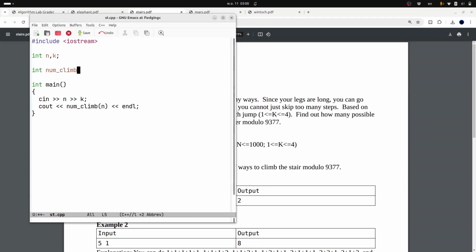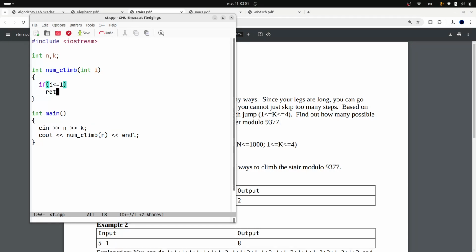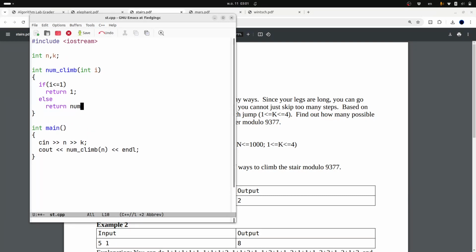It takes n because we want to climb n steps. Let's make it work just for k equals 2. So if n is less than or equal to 1, return 1, else return numClam n minus 1 plus numClam n minus 2. This would be really big numbers, but we'll deal with that later.